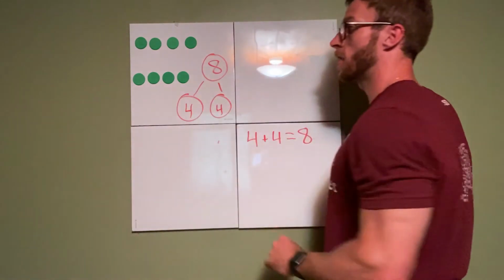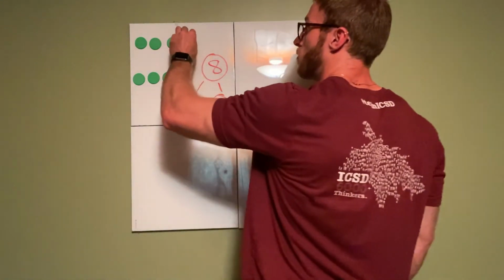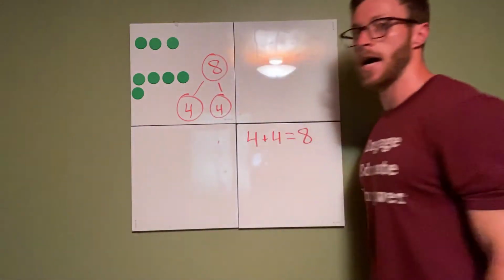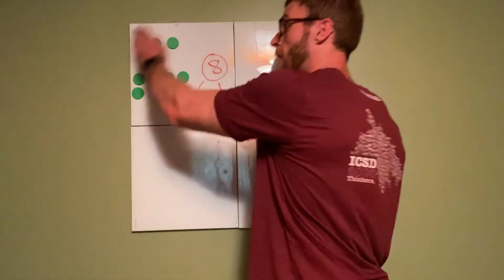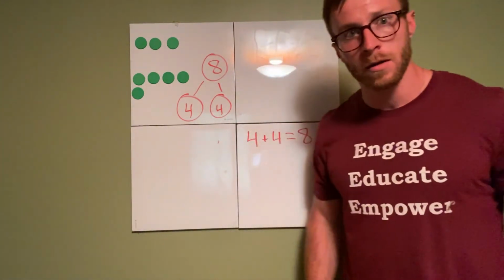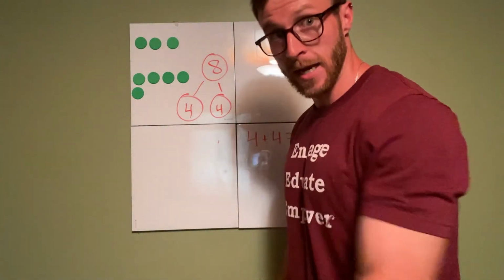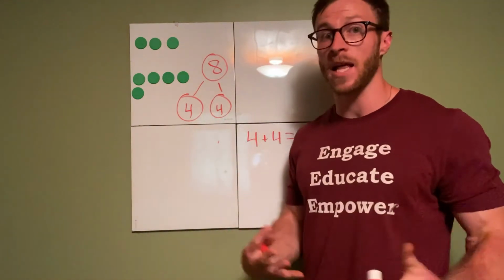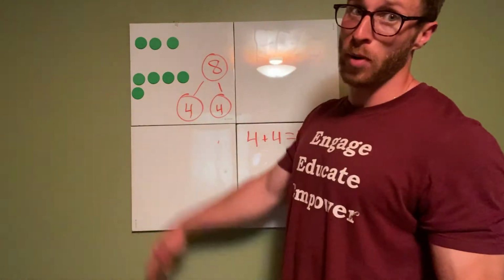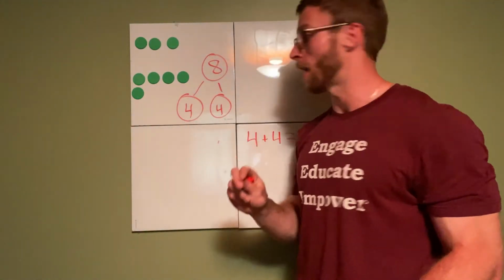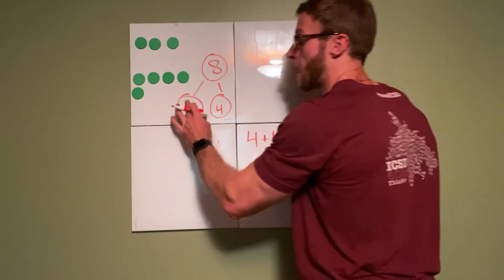I'm leaving 8 on the board, but I'm going to move 1 from the top down to the bottom. Do we still have 8 on the board? Did I take any of those off and throw them over there? I didn't. Did I take any more new ones and put them up there? I didn't. So we must still have 8. But are our 2 parts 4 and 4 now? No, they're not.